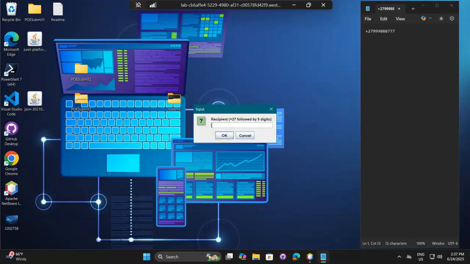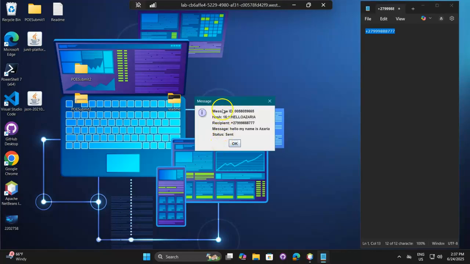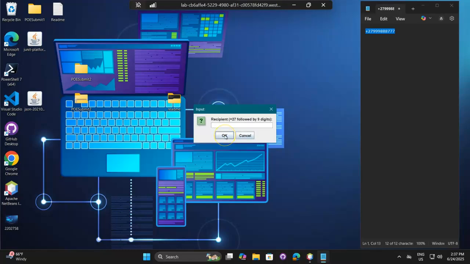Plus 27, we'll be using the same recipient. Control C. The message. Click OK. Could be sending that one. Again, same thing. Recipient, we'll be using a different one.